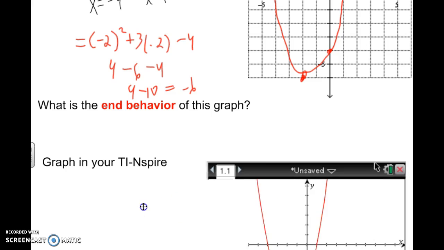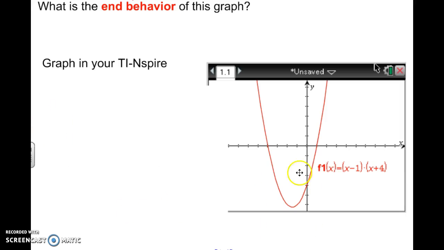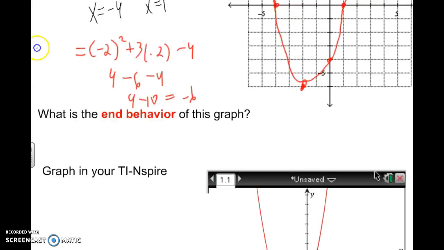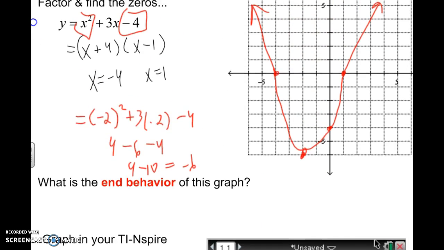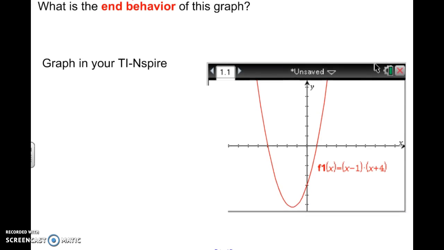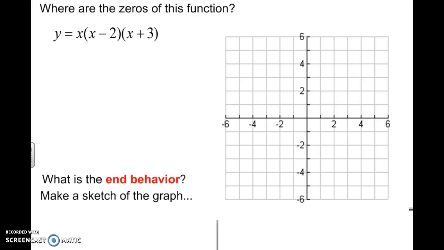If you graph it in the calculator, you can see the graph looks something like that, which is a lot like ours. Maybe a little bit off, but it's got the general idea. It's got some important points there. It's got the intercepts. So that's the goal of today, is to try to graph things with the zeros of a function. So if you look at your zeros here, x equals 2, x equals negative 3, and x equals 0. So we put zeros there at 0, 2, and negative 3.